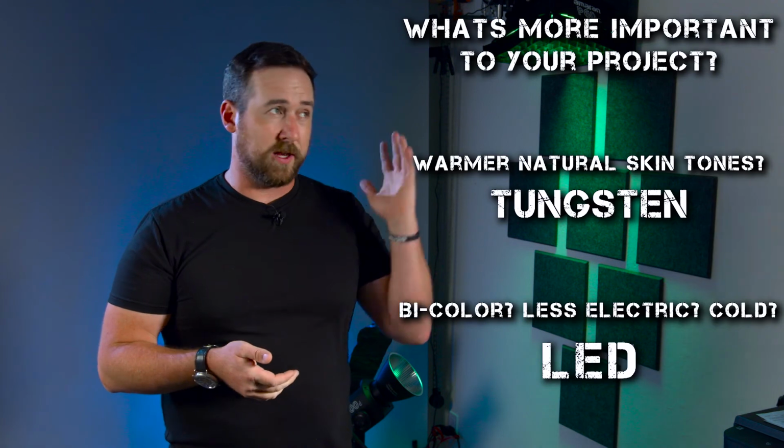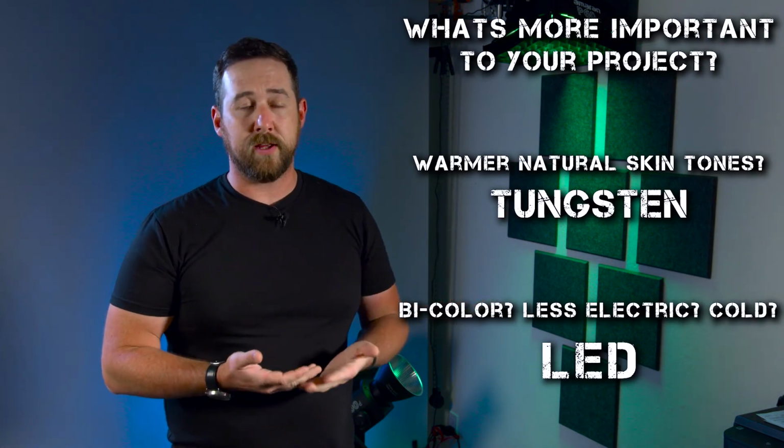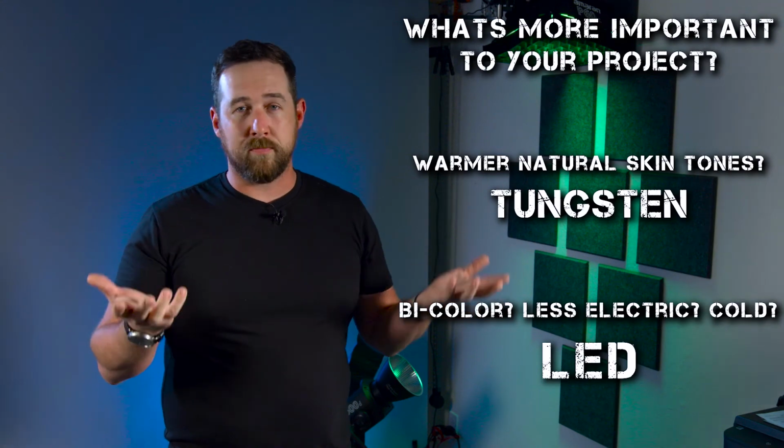Something that always kind of feels off or makes a skin tone look a little bit dead, which makes a lot of sense. But the downside is that yes, tungsten sources use a lot more electricity, they get hot, where LEDs, as you just saw, I can switch between the colors, they don't really get that hot, and you also don't use that much electricity. So it's kind of what's more important to you.